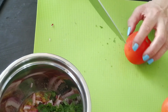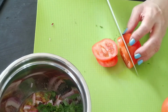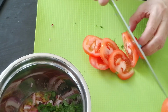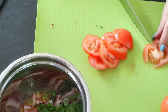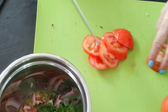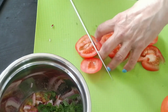So they want you to chop your tomatoes roughly. Well, that's handy, because I am a rough chopper. I'll deal with this piece in a minute, because I don't like the ends of tomatoes so much. So I'm just going to cut that out. Don't have to, it doesn't tell you to do that. It's just a preferred thing. Okay. Rough chop it is.